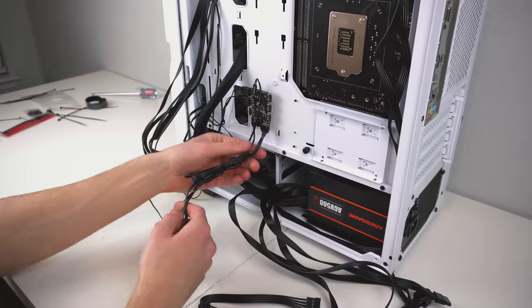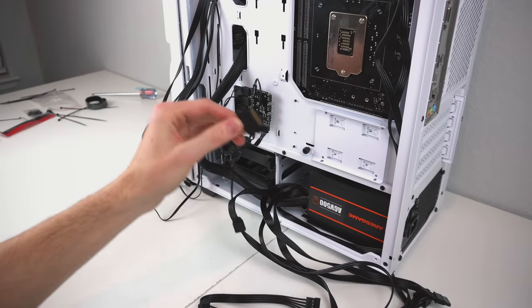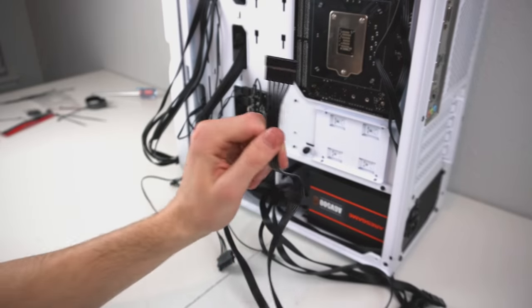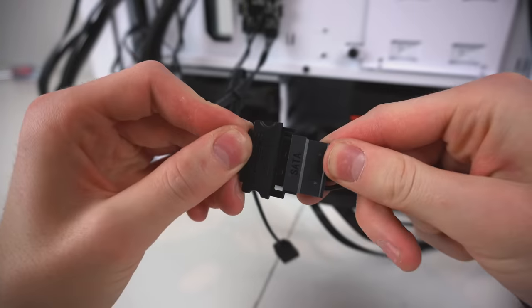Now we're gonna plug in the two front RGB fans. The ARGB is powered by this SATA connector, which comes out of the ARGB hub, as you can see. We'll be connecting this to the SATA power connector, which comes out of the power supply. Looks like this. Now when plugging it in, be careful as the connector only goes in one way.